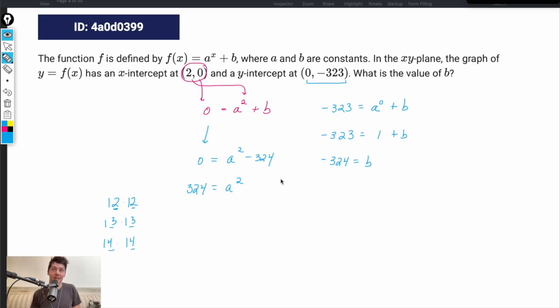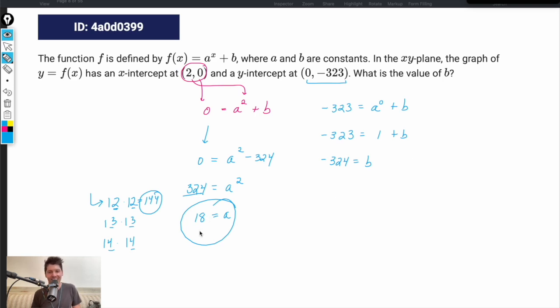I'm doing that work, but once I thought about 12, which gets me so low relative to 324, I realized I should probably start from the other end. 19 didn't work, but 18 does. And as I sit and think about the remaining ones, there's no other value, so it must be 18. 18 equals A. Unless A equals negative 18.